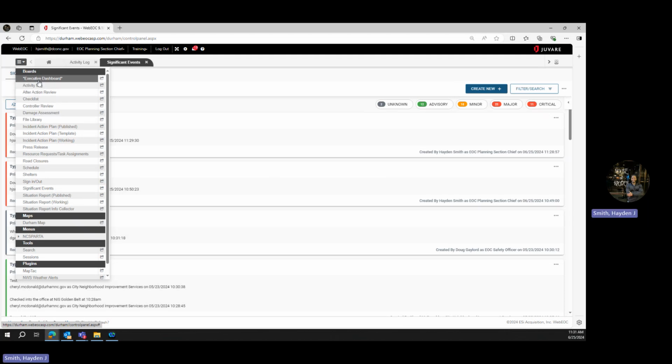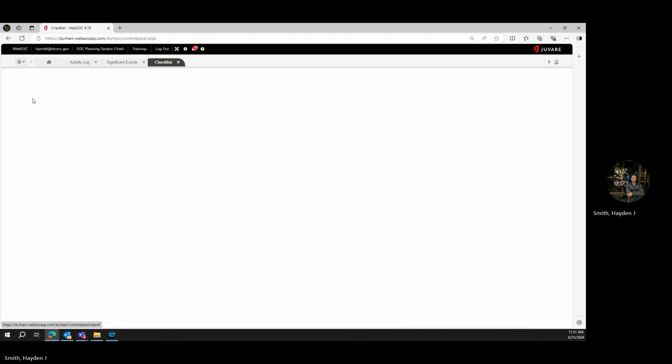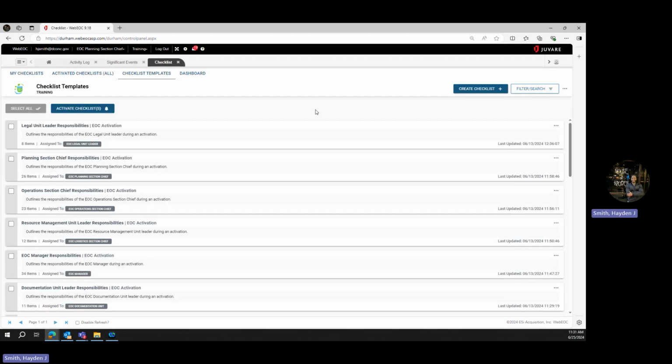All right, let's go ahead and move on down this list. Take a look at the checklist board. So this is a board that we haven't used in the past, but now we're going to start using it. This is the board that's going to house all of the job action sheets for command staff and general staff positions in the EOC.